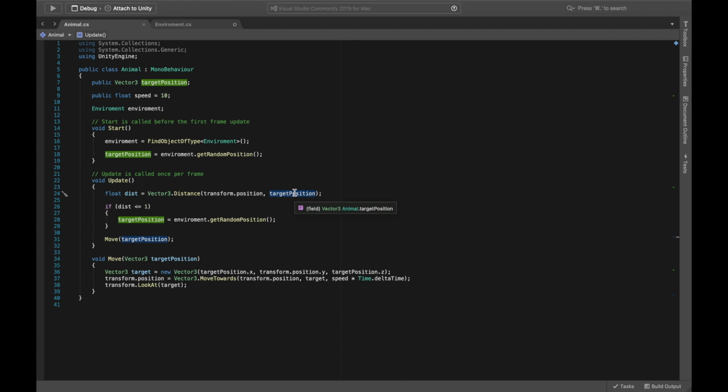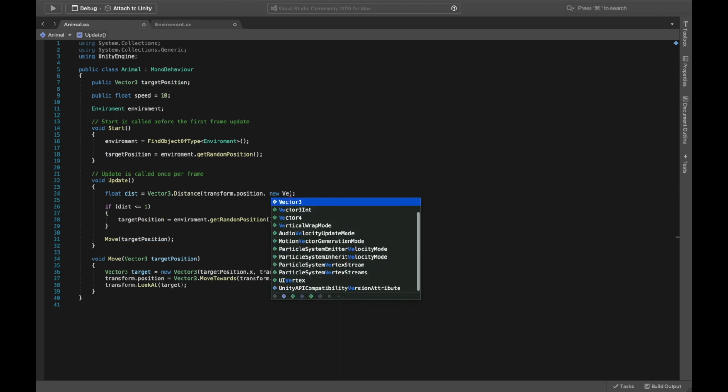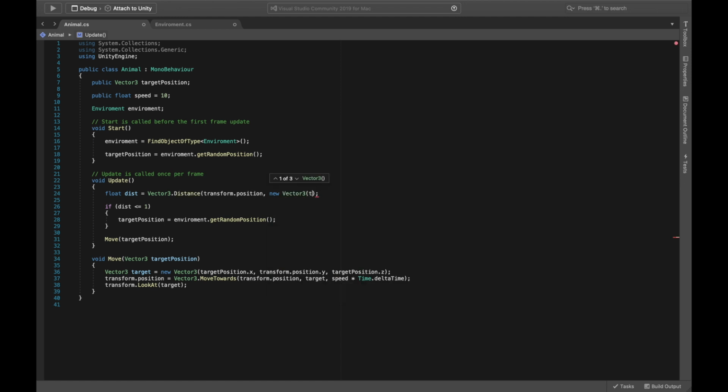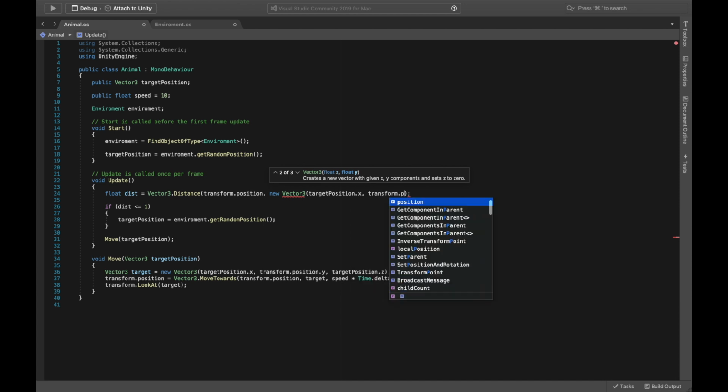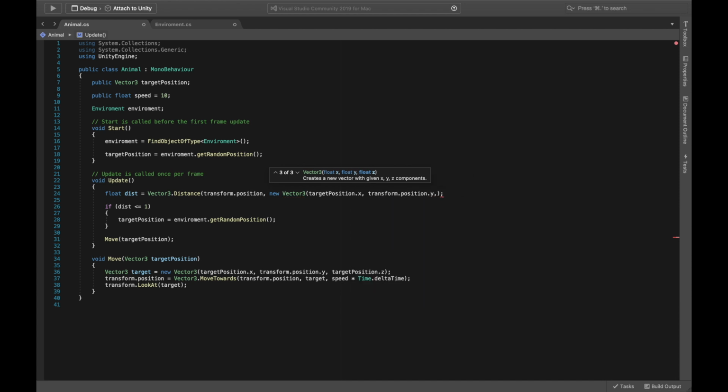So that means the distance is always going to be greater than 1, since the target position will always be above us. So here, we're just going to call new Vector3, target position.x, transform.position.y, and target position.z. Now this should work perfectly.